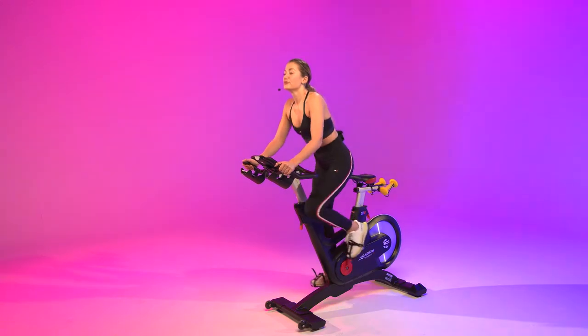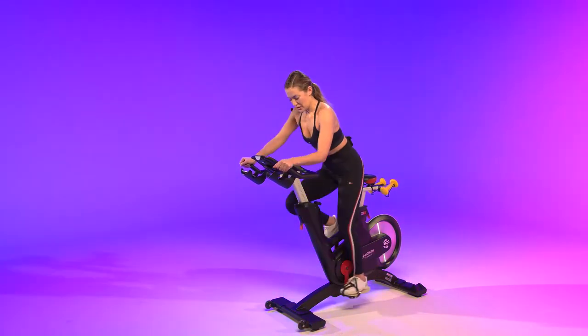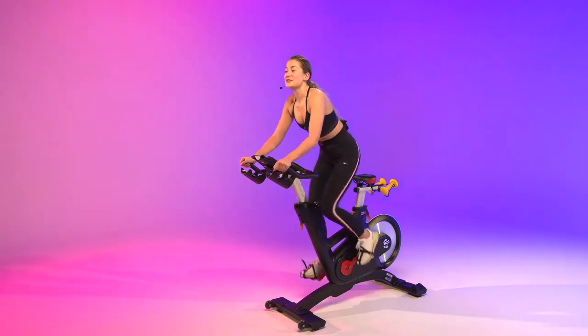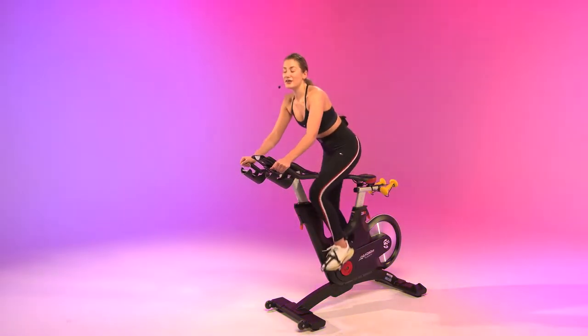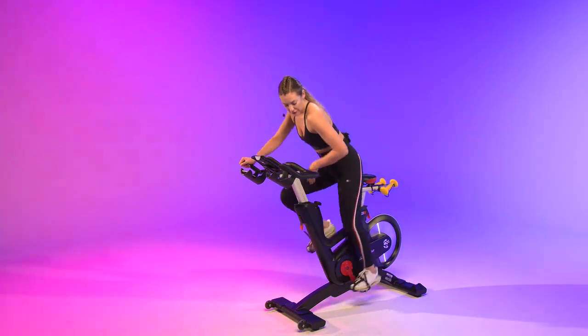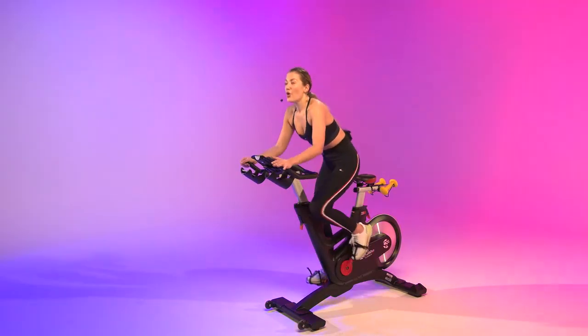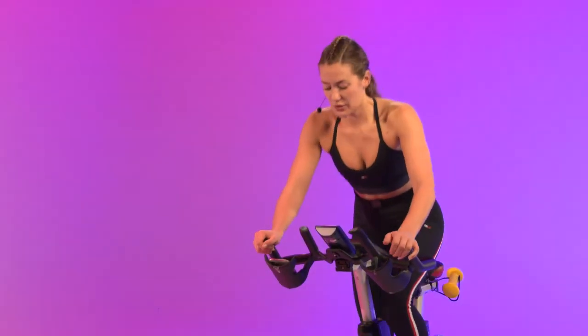Push. That's it, find that beat. Left and right, left and right. Get comfortable. And play with the resistance, okay? Find your base. Once you found that base, this is your starting point. We got 2 turns to go. We got a little breather, and we've got 2 more turns, okay? That's it. There we go.